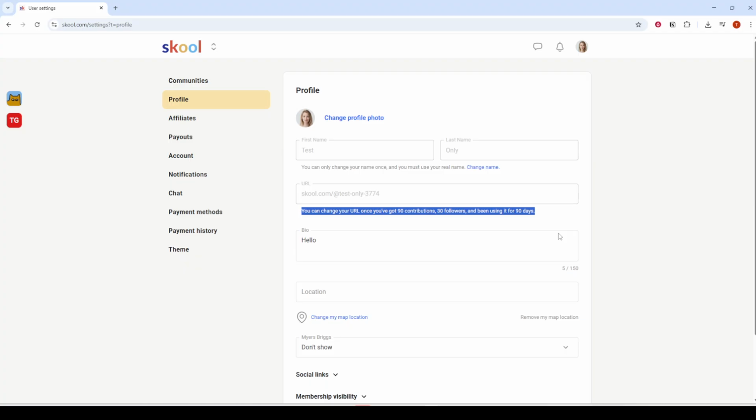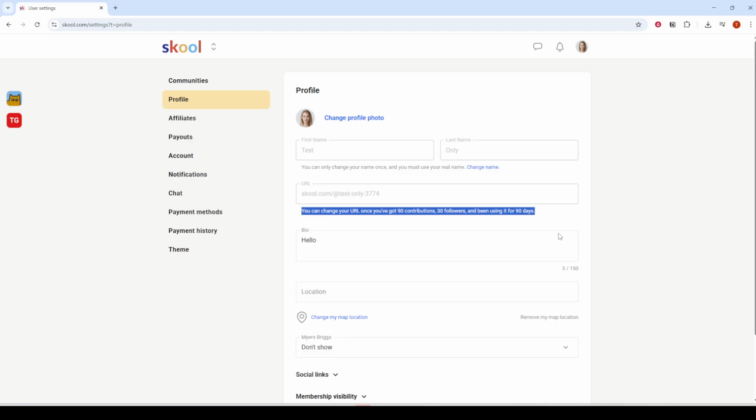You can usually see your followers and contributions right on your profile, which makes it easy to understand how close you are to qualifying. If you're not there yet, no worries. Keep engaging in meaningful ways. Share helpful posts, add thoughtful comments, and be consistent. As your contributions grow and more people follow you, you'll meet the threshold naturally.